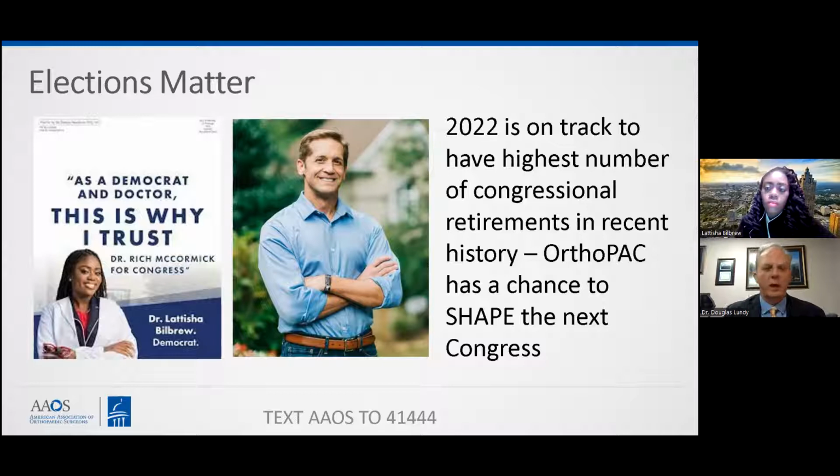Dr. Bilbrew, why don't you tell us about Rich and your relationship with him and how this went out? Right. So Rich and I went to medical school together. I went to Morehouse School of Medicine, and he was a year above me. And he was the class president. For those that don't know, Morehouse is a historically Black university, and he was a white male. And he was also about 10 years older than the rest of us.